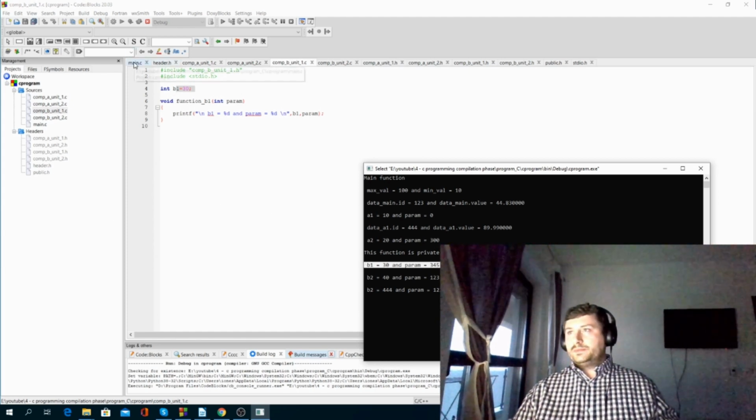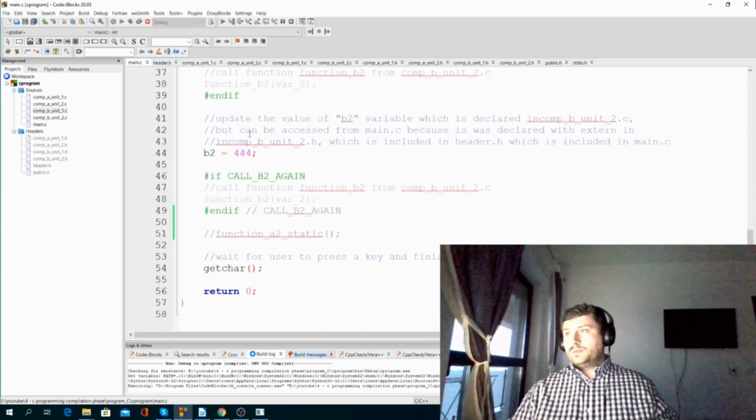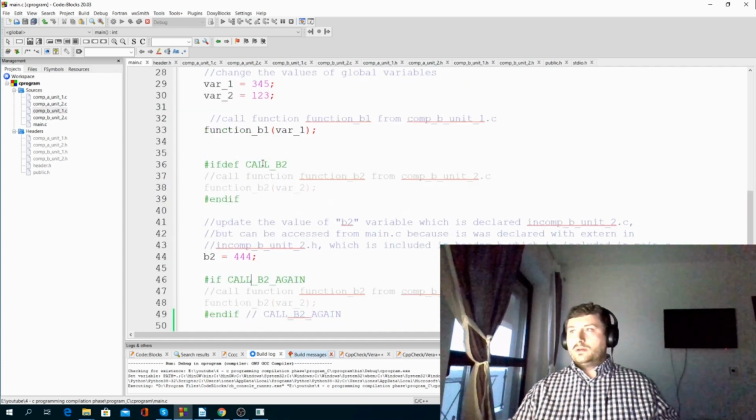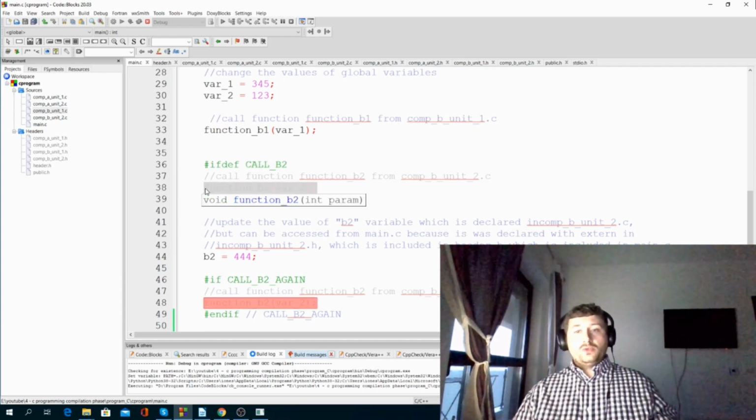After that, we have here these preprocessor instructions: ifdef call b2 and endif. These preprocessor instructions verify if we defined the call b2 macro, and if we did, then this piece of code here will be included in the code which will be compiled.